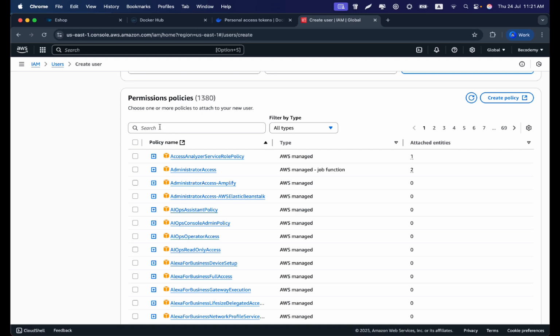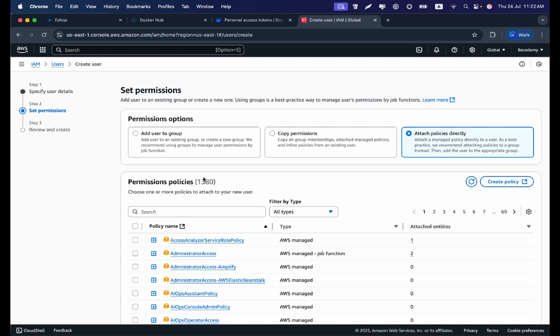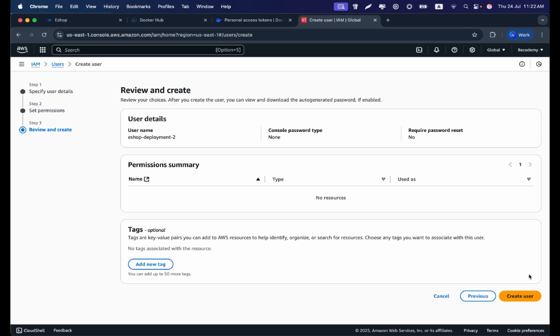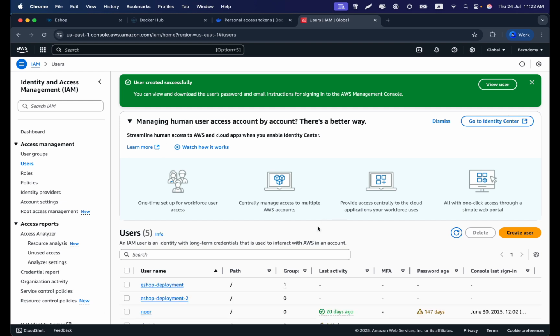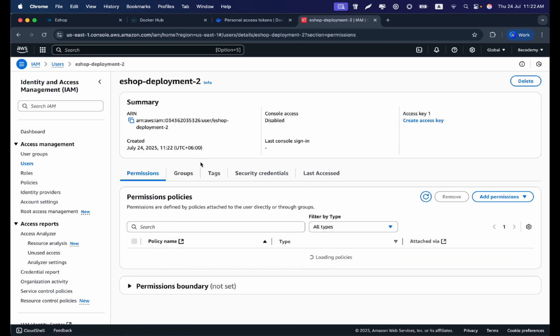You need to know which policy you have to select from here. So the easiest option is selecting the admin option. It means you have access to all these 1380 policies, kind of like that. Then you can click next. Right now we can click create user. So let me click create user, and from here let me go to this eShop deployment 2.